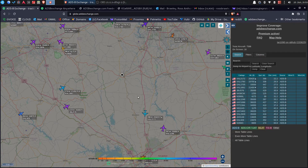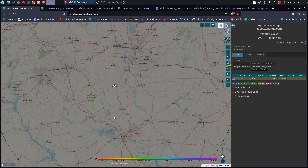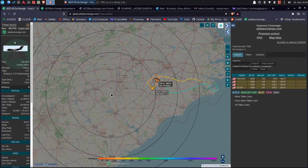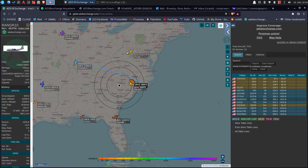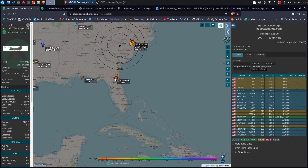That's also why ADSB Exchange has unlisted aircraft — like this one, the C-17. It does have a tail number and a little information, but there are some that do not — many that do not. For those that don't have tail numbers and they're unlisted, you still get to see them.